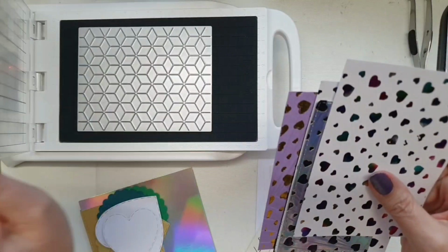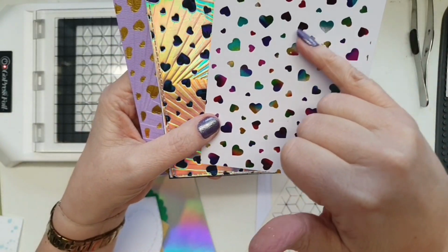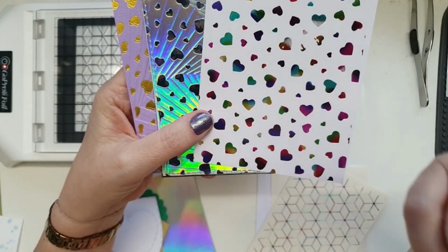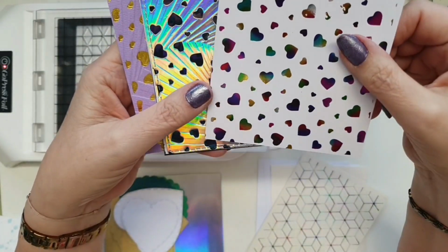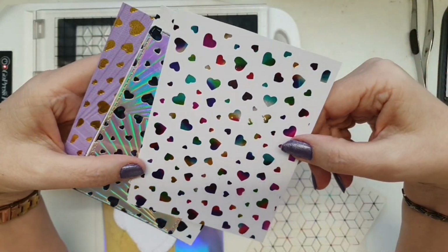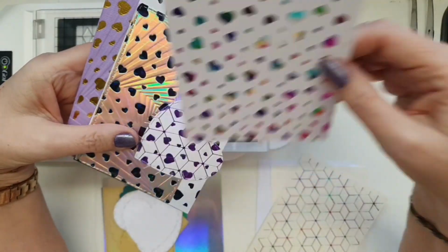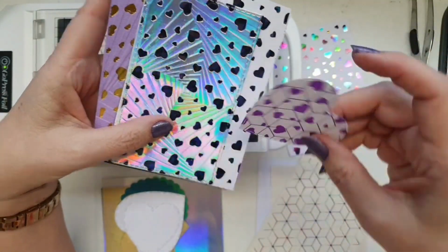So if I just show you these, let's just close that. If I just show you these, this is a rainbow foil, which I've got here, and I'll show you in a minute. But just look at those little hearts. How fabulous do they look? I just think these are just so beautiful. I know the dots look amazing.